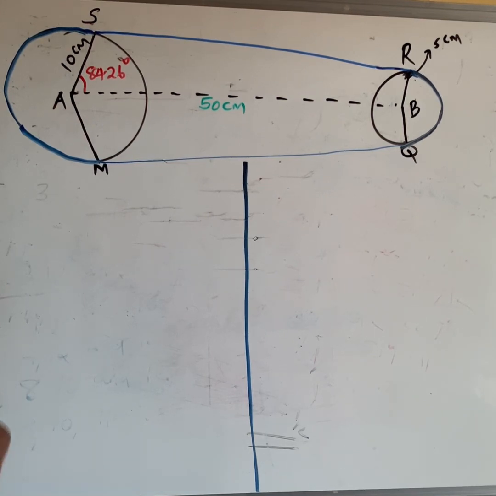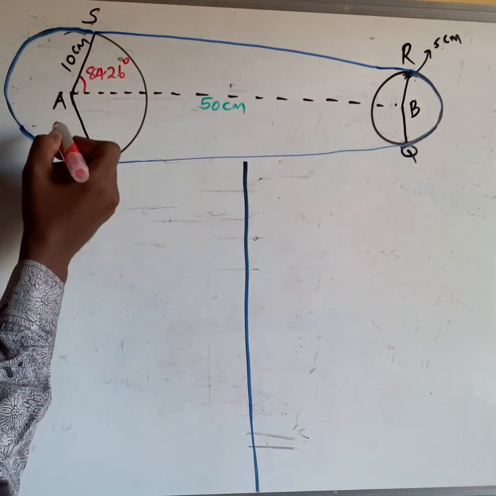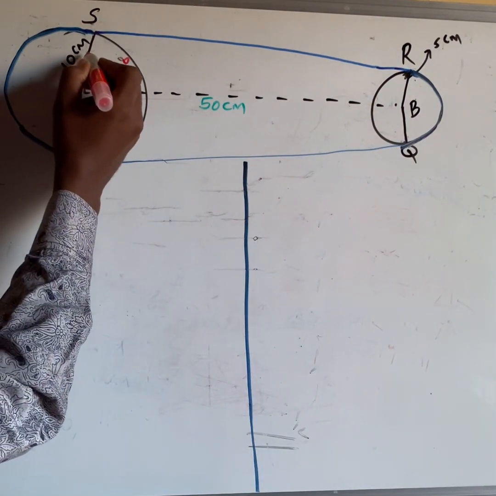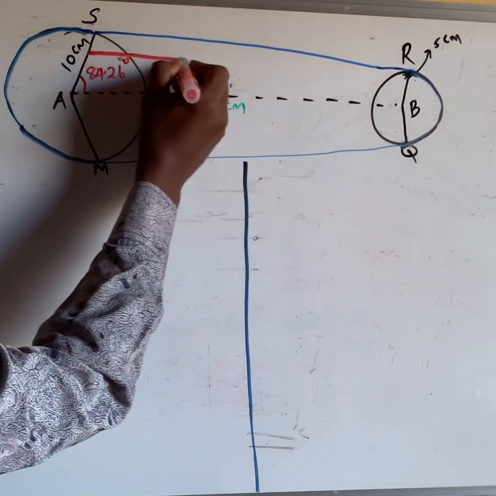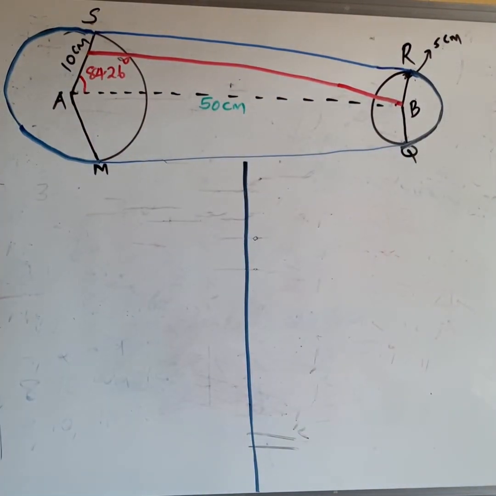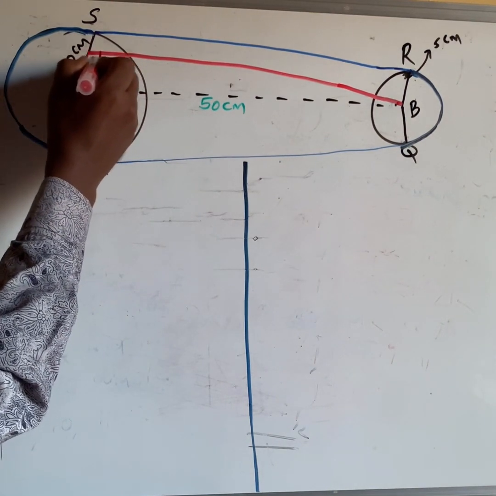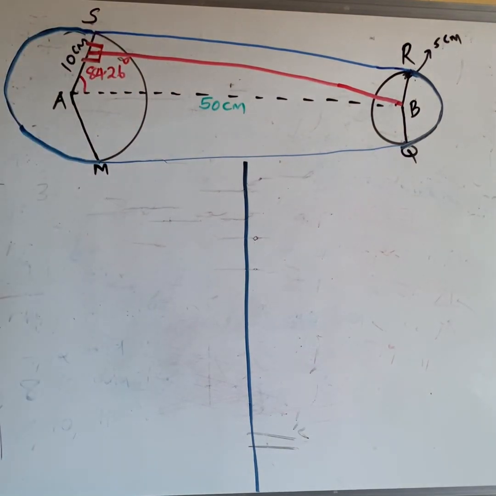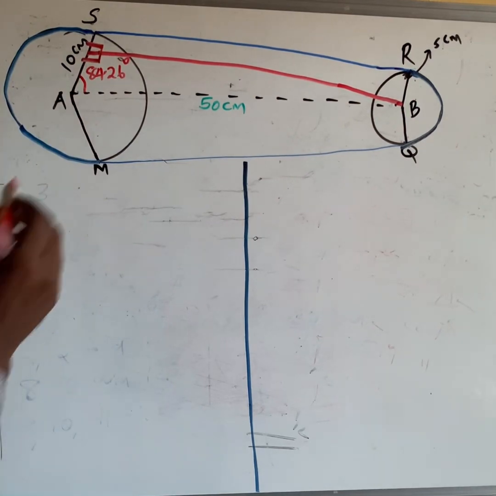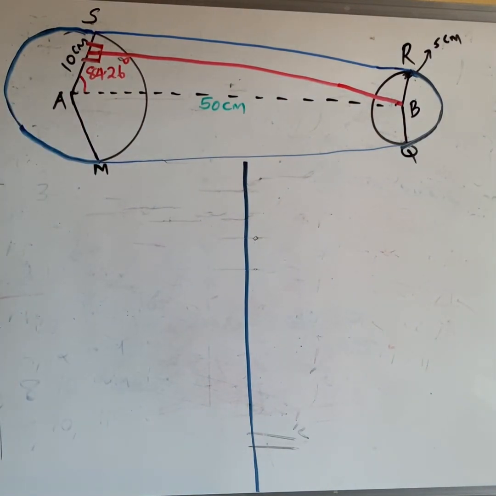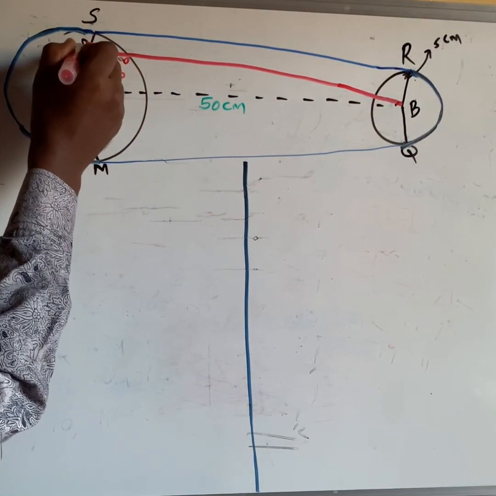First things first, we draw a perpendicular bisector to line AS, a line that divides AS into two equal halves. And that line will go directly to the center of B. So this is a line that's perpendicular to the line AS. That means that the angle formed here will be 90 degrees. I want you to notice that the broken line, the red line, and this black line will form a right-angled triangle at that point. Let's call it X.